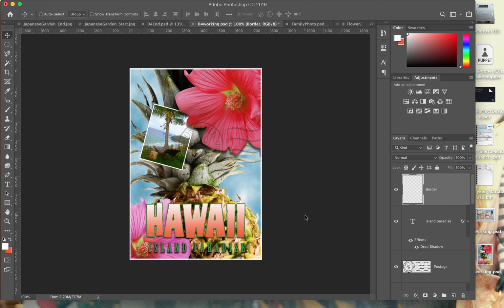I don't recommend that you flatten any files for our class until you're absolutely sure you've submitted any layered PSD files and that you won't be needing to go back and edit them again. So to appreciate what flattening does, you can see down here there's two numbers for the file size in the status bar down at the bottom.